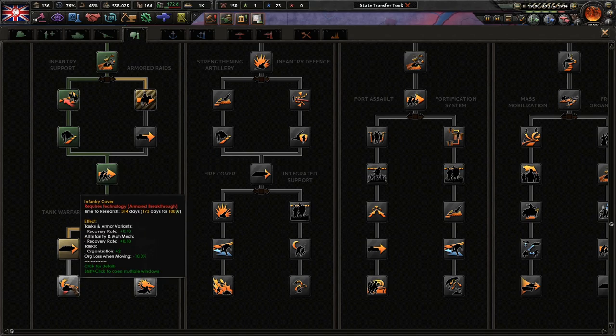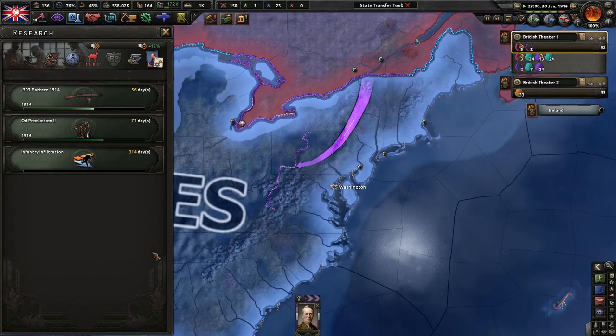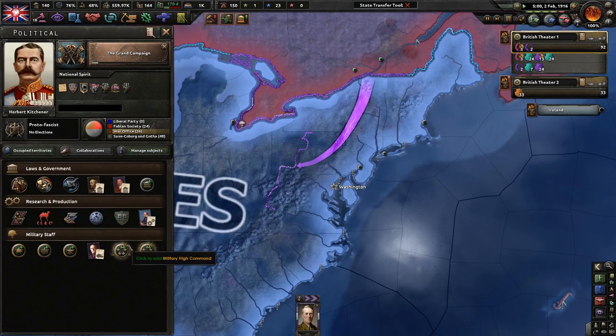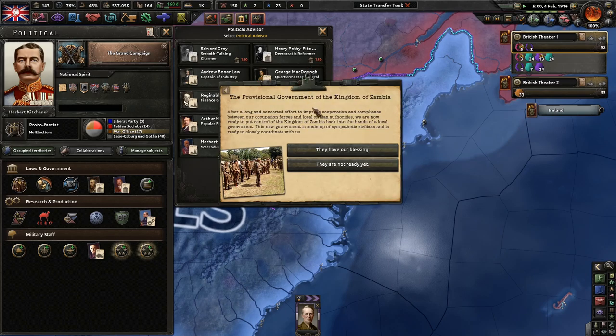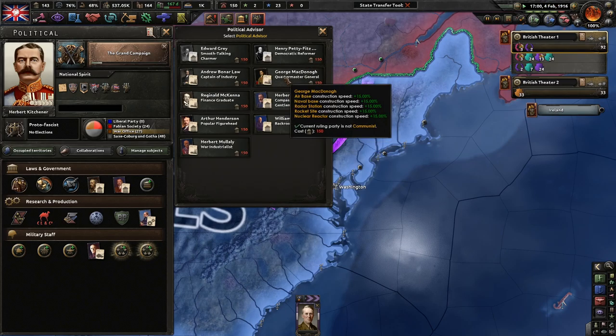Even though I like the recovery rate here, which is actually pretty good, I'm going to go with less supply consumption, more soft attack, and stuff for them. That seems, at least for me right now, to be the better choice. It's 1916. And we are enjoying ourselves. Is anyone gonna get here? Zombie? Nope, they're not ready yet. Nope, don't even ask me.